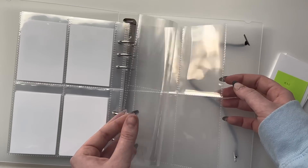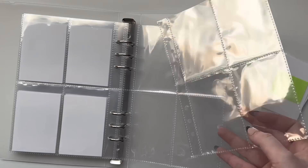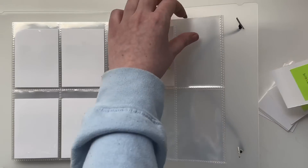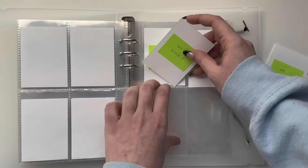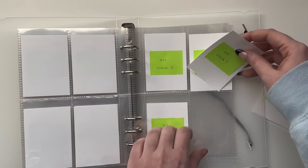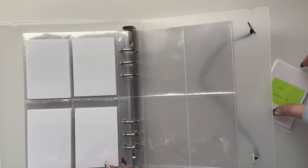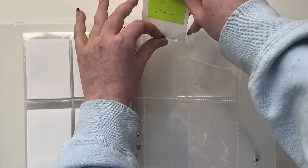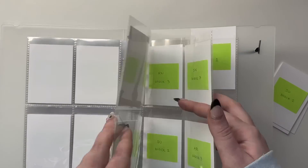I am worried though because for their debut album I feel like not many people bought it, so not many people have the cards. But since it's still in print I'm sure it won't be a big issue. I only have 20 pages total because that's what came with the binder from Amazon. As long as their next album doesn't have more than nine photo cards per member — which would be crazy — we should be fine. If this collection does get too overwhelming I might downsize to like just two members, even though I don't even know who those two would be since the whole reason I'm collecting 50/50 is because I couldn't decide a bias.